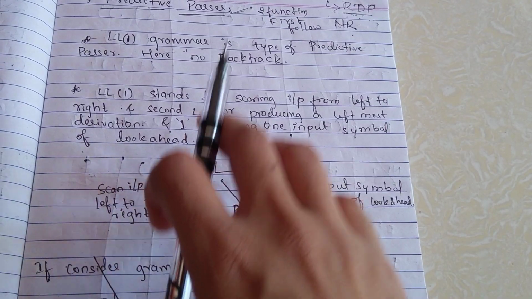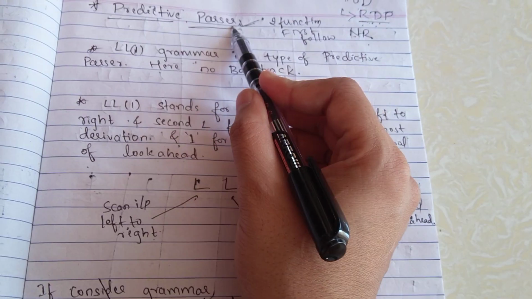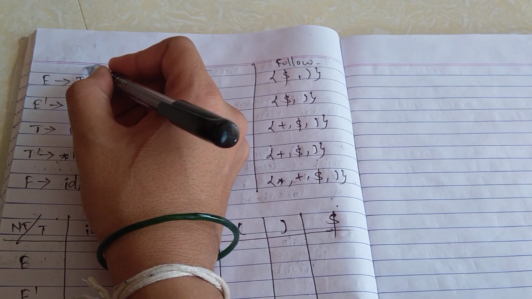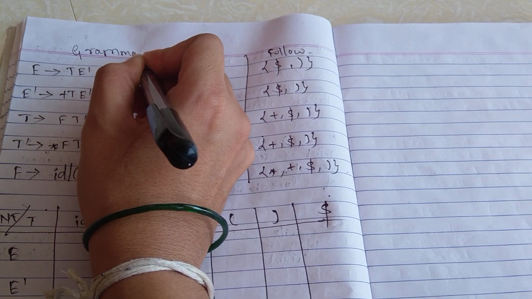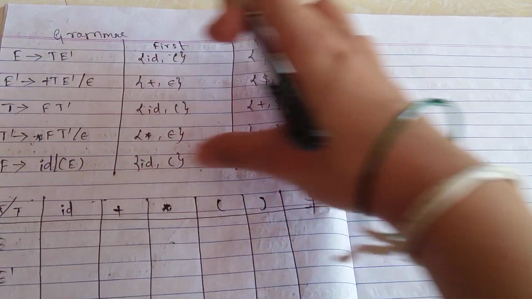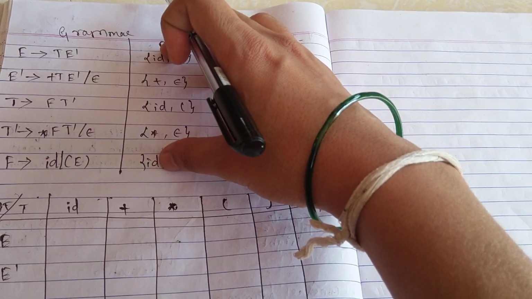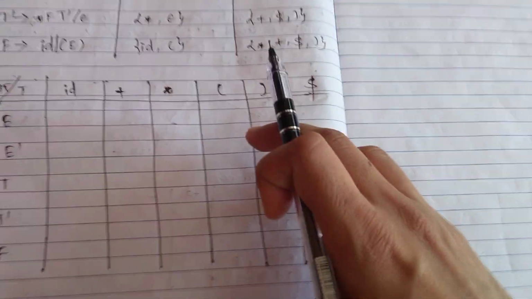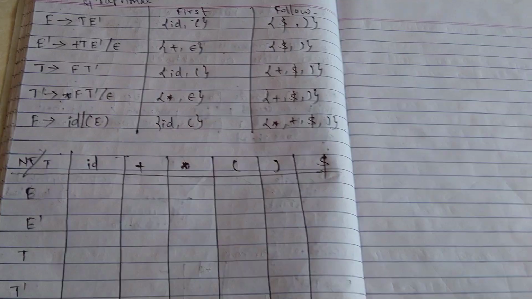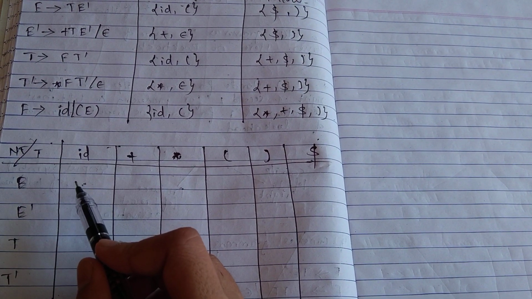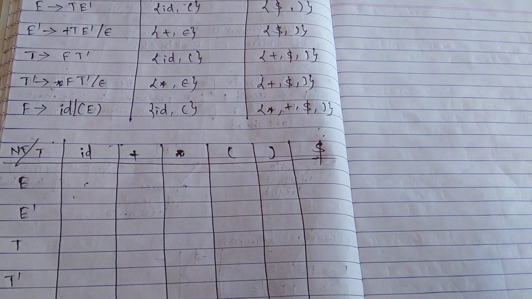So how do we create the predictive parser table to get the parse tree? Now, consider this grammar. By applying the first and follow functions, which I calculated in the previous video, just go through it to see how I wrote the first and follow functions for the given grammar. Then only you will understand the LL(1) parse table. Why do we need to construct this? By considering the parse table, we can create the parse tree.